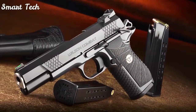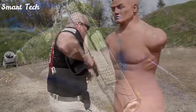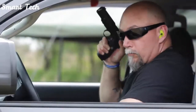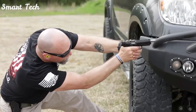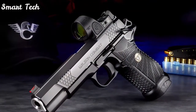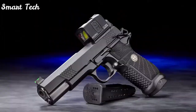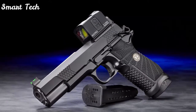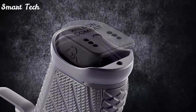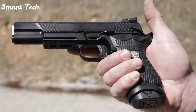The X9L match-grade bushing-style barrel and 5-inch slide assembly, featuring the Wilson Combat enhanced reliability system, are tailored to the varying power levels of 9mm ammunition and maintain impressive reliability in all conditions, even when heavily fouled and low on lubrication. For shooters who prefer mini red dot sights, the EDC-X9L is available in the new TruZero handgun optic system, compatible with select Aimpoint, Trijicon, or Leupold modules. The new optional X9L magwell will ensure faster, smoother reloads in a tactical or competition situation and extends the grip for shooters with large hands.